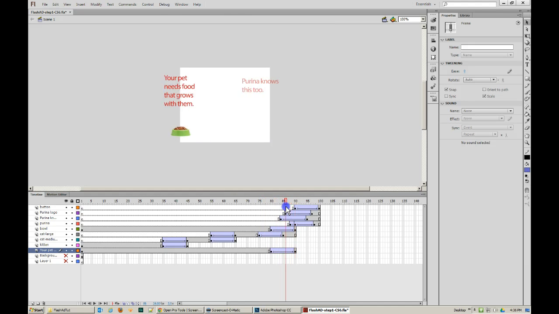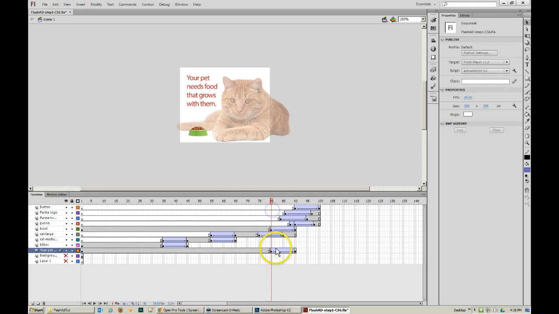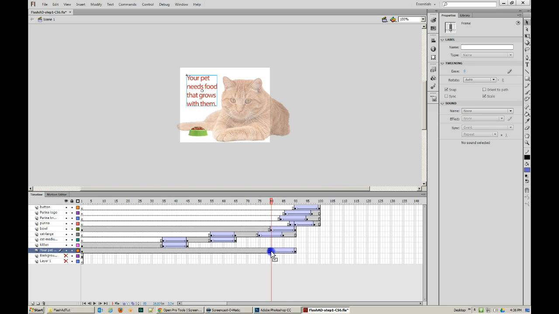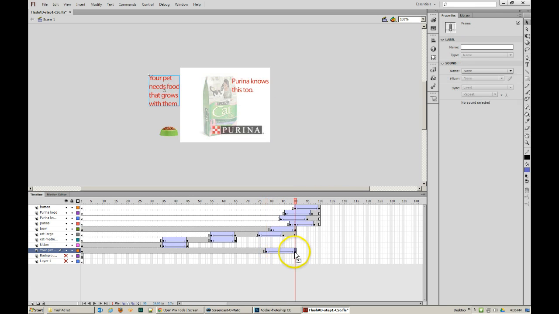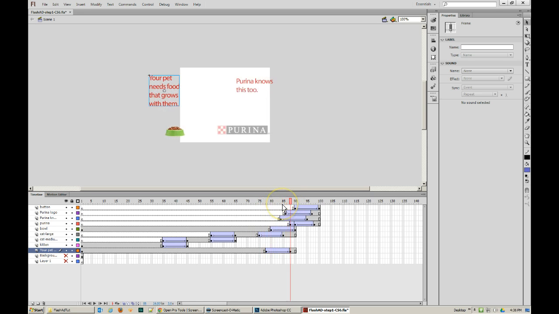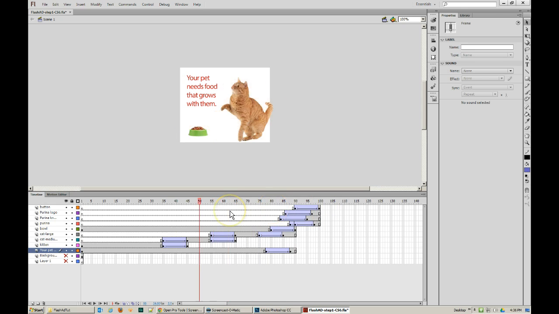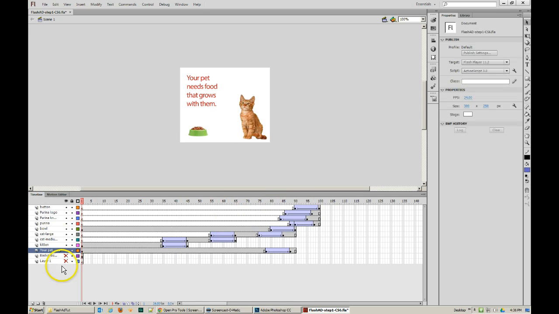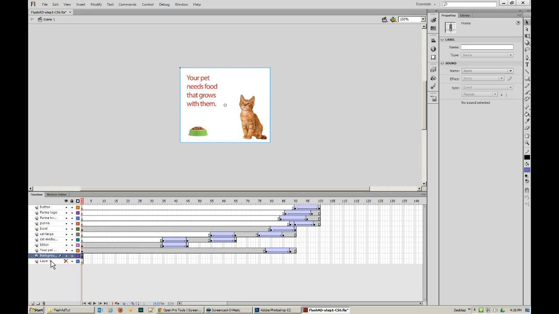Now the last sort of thing that we might want to do is just offset these a little bit. So I'm going to offset that a couple of frames. What happens is one starts before the other, and then the other stuff comes in. And the last one is the background, and that background is white throughout, so we don't really even need that one. So there's a couple things we can do. We can delete that stuff.